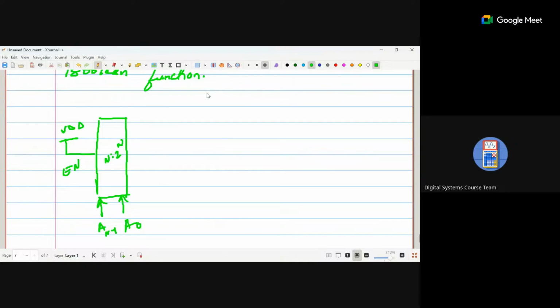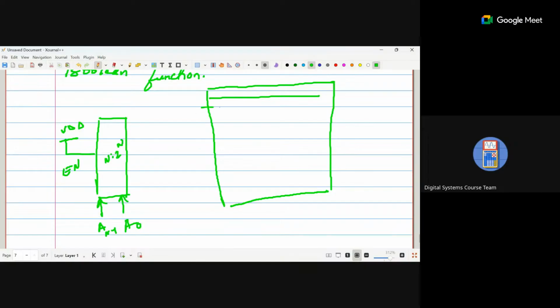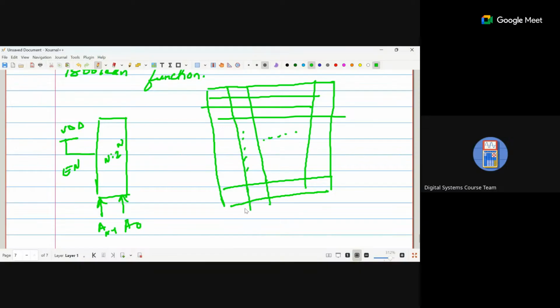And finally, there is a table here in terms of rows and columns. So let's say there are many rows and many columns. Okay.